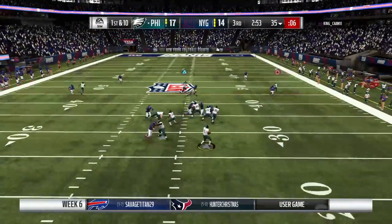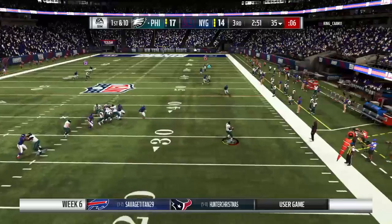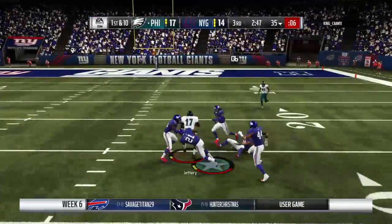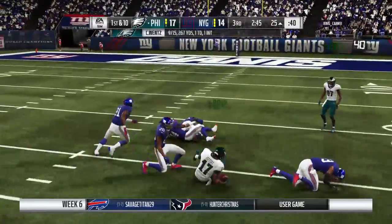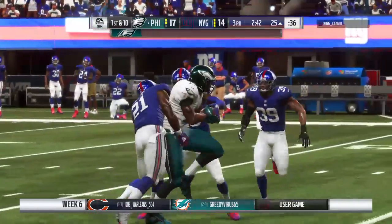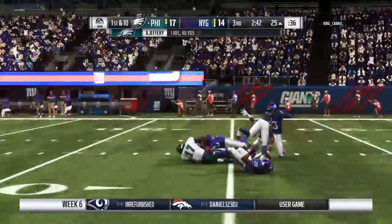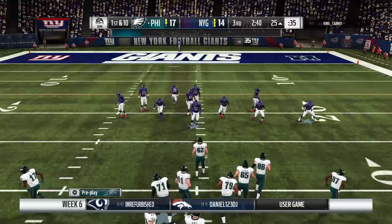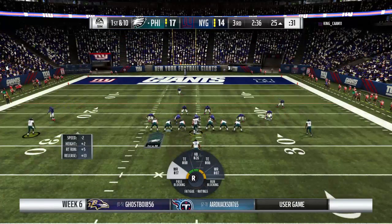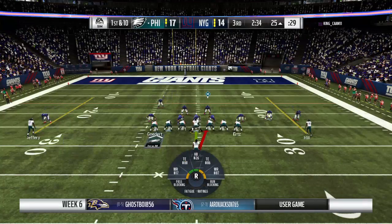On play action, they'll throw. Sliding out of the pocket, now he's going to throw it back deep. Oh, and that's caught inside the 30. And they do finally get him, but he takes it to the 25. Wentz finding his favorite receiver, Jeffery, on a big one, a even 40 yards. So the drive takes him into Giants territory now. First and 10 at the 25-yard line.